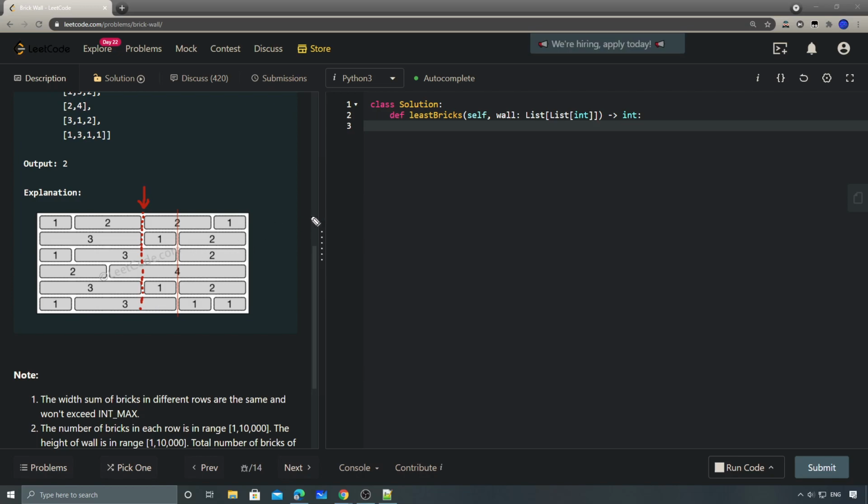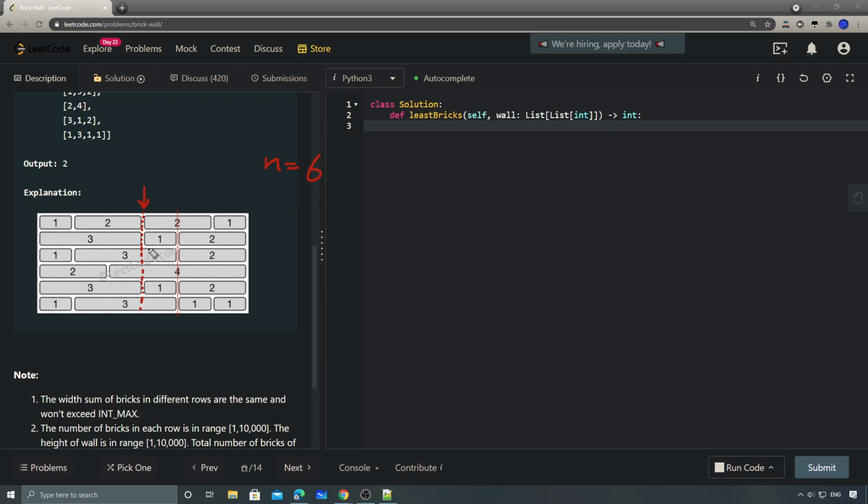In total we have 6 rows, so n is equal to 6. For this one, as you can see, we're only crossing 3 rows, which means there are the other 3 rows that we're not crossing.